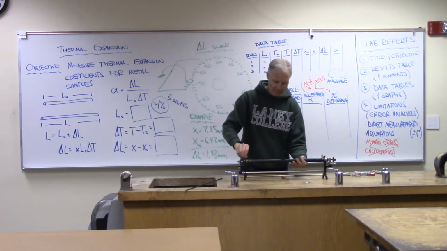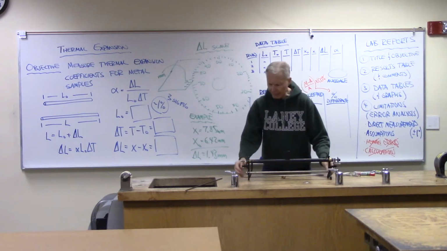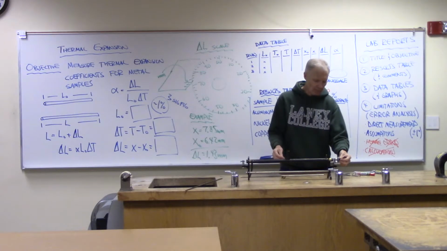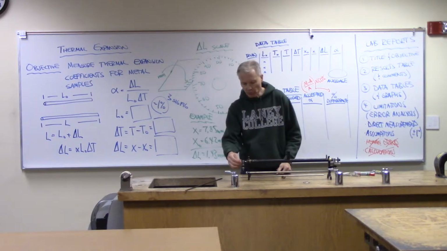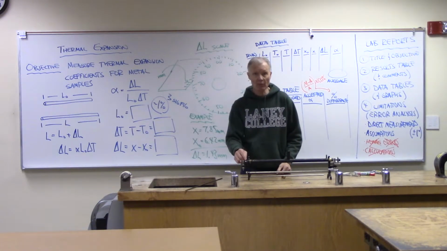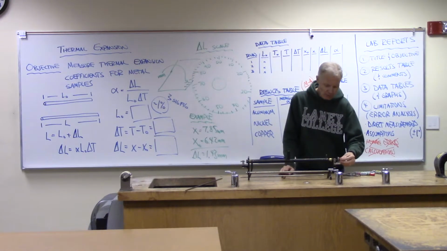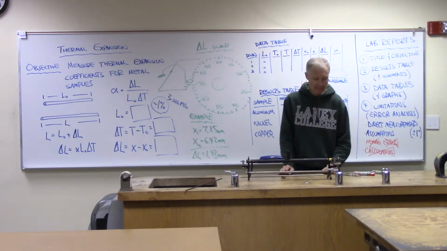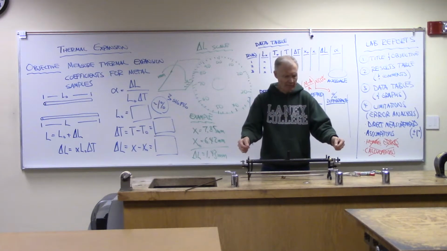Okay, so that's what the setup looks like. Now, what we've got at each end of this support structure is threaded screws that are able to come in and just make contact with one of the ends of these. So I could rotate these in and just make contact, or I could rotate them back out so that they're not making contact. What I'm going to do is rotate these in until they just make contact.